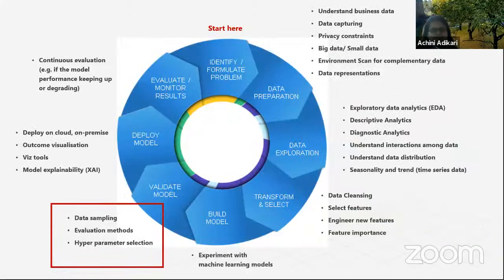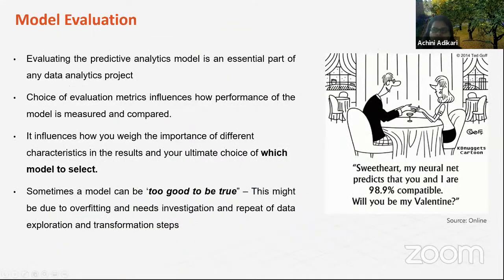All right. So we build the model, and after that, we are going to validate it. So we have built a couple of models. What is the best model? So validation also has a couple of steps. So evaluating the predictive analytics model is an essential part of any data analytics project, right? Because if you are going to your stakeholders, you need to present the model with a certain amount of certainty, right? And because of that, once you build the model, you need to thoroughly test it using different metrics and pick the best model.